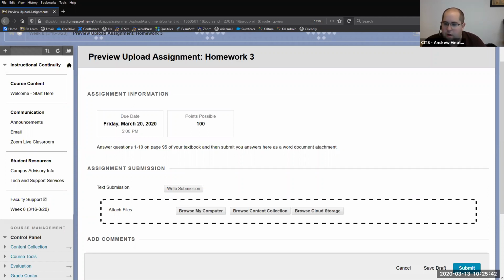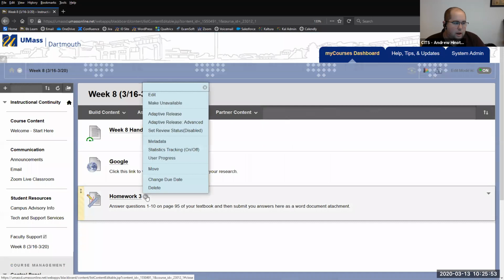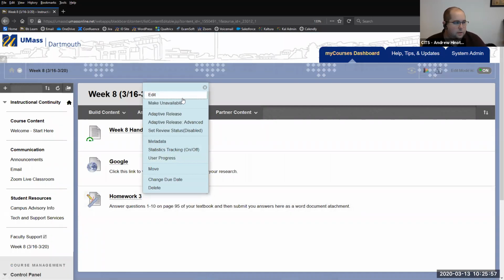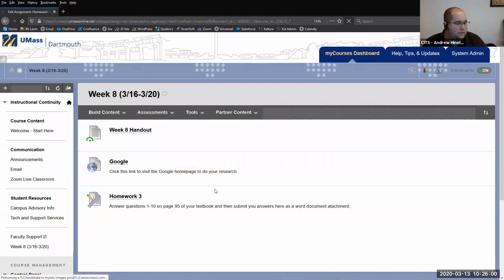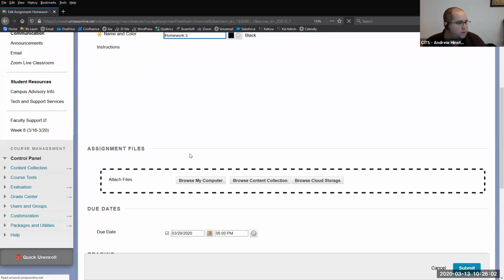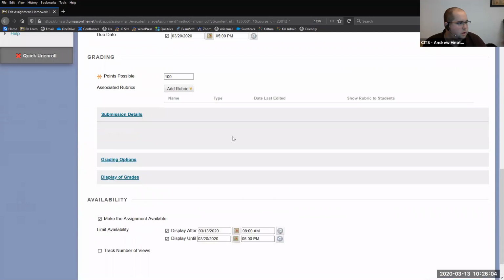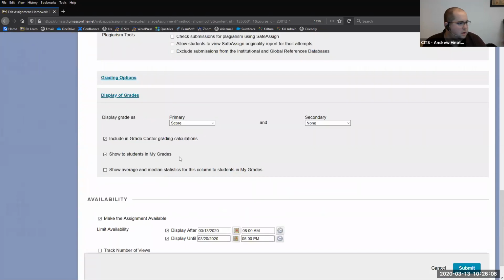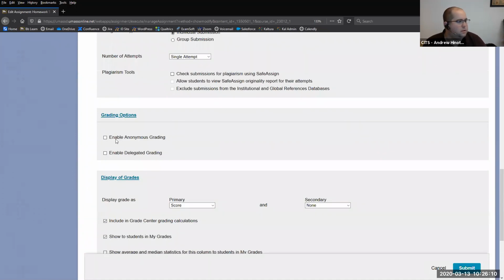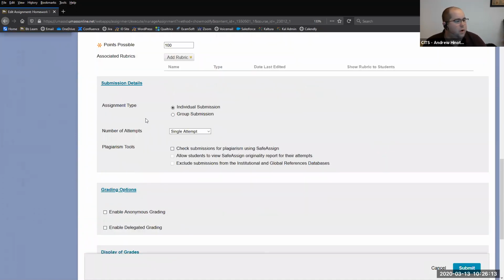Is there a way to do anonymous submissions? The law school uses numbers, not names. There is a way to do anonymous submissions. I'm assuming maybe they put the numbers on whatever the thing is they're submitting. When you're creating an assignment, is there a way to do anonymous? Yeah. So when you're creating an assignment, yeah.